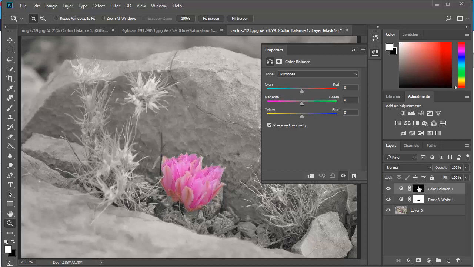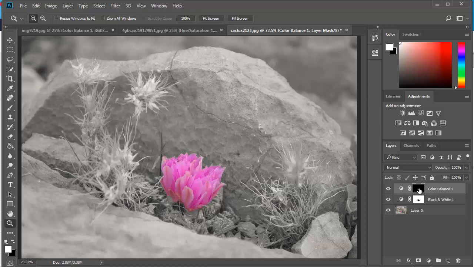So I have black basically over the background and white on the flower. So anything that I adjust now is going to adjust on the flower. So I'm going to increase the magenta, and I'm going to increase my blue. And once again, I can also easily change this later.